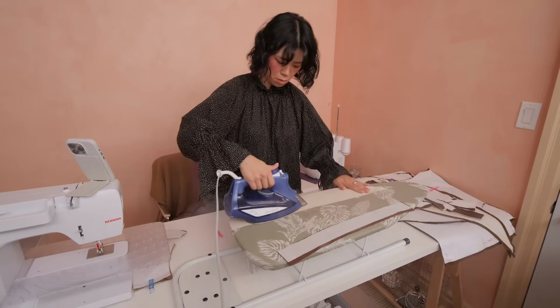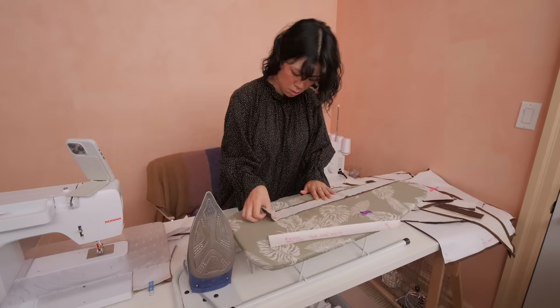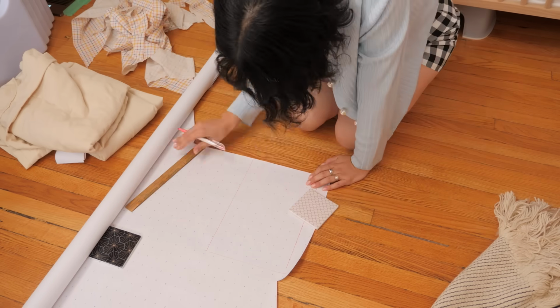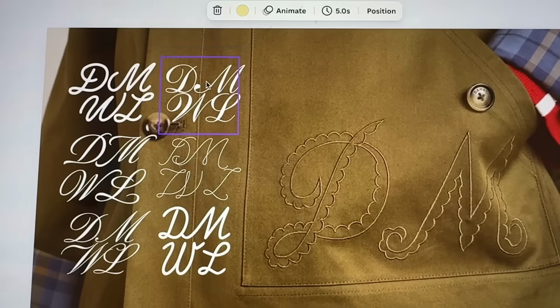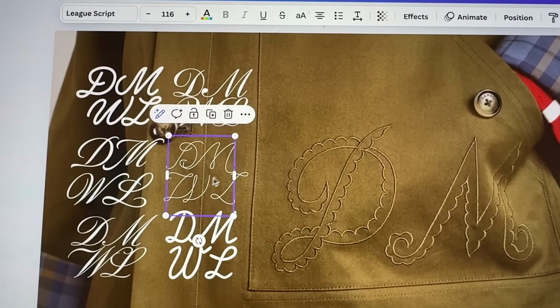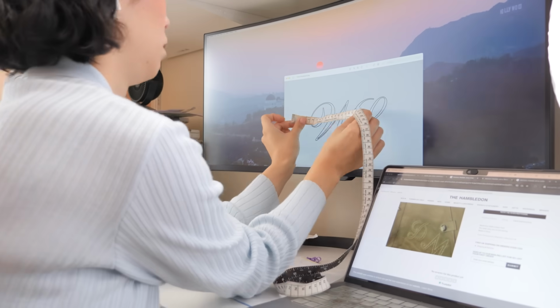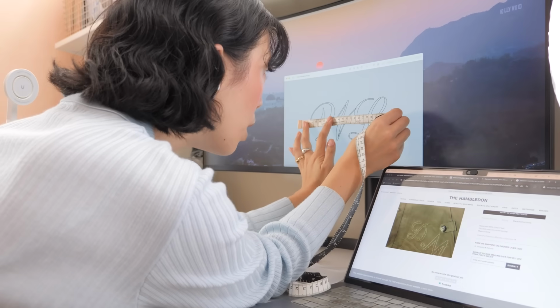I have a bunch of fusible interfacing to attach so the jacket looks crisp. I'm also second guessing it because too much interfacing can make the jacket look too stiff, but I'm just gonna have to wait and see how the layers come together. I also drafted and cut the side pockets, and I'm trying to figure out a good font match as well as sizing for the embroidery.